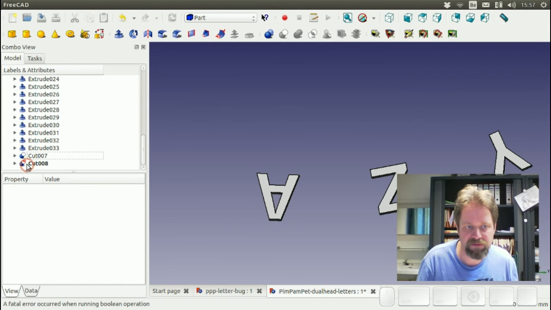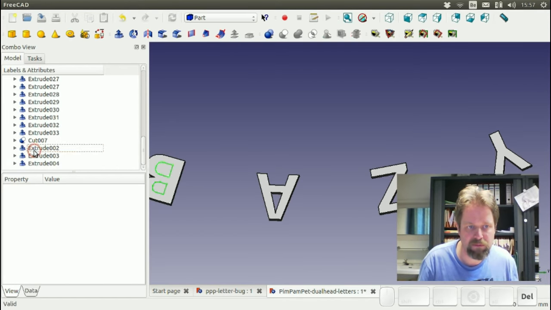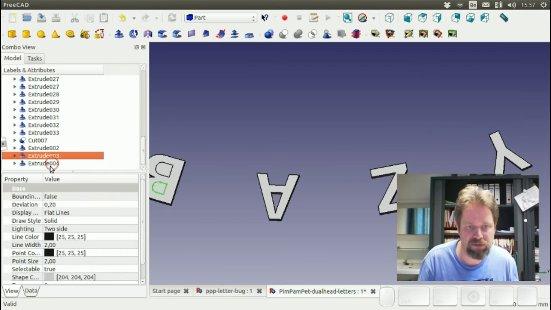Take a difference. Oops, some troubles here. Troubles in paradise. Fusion didn't work out just well. So sometimes. Oops. So there are some issues. So first take the big one, then take the small one. Or the other way around? First take the big one, then take the small one, cut it out.